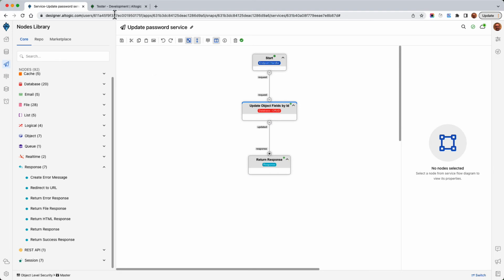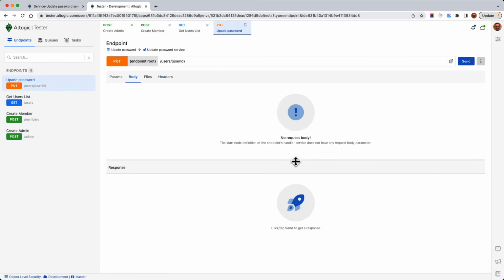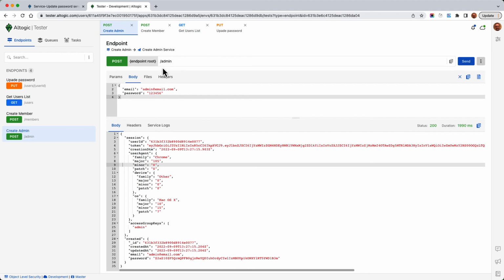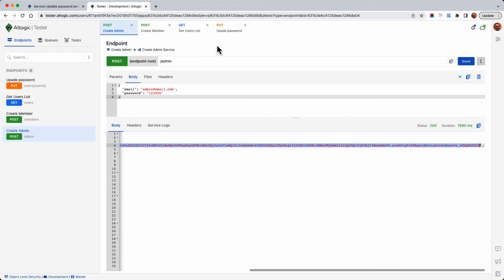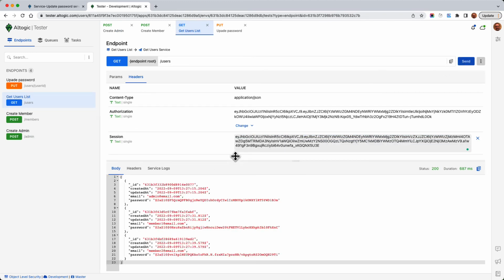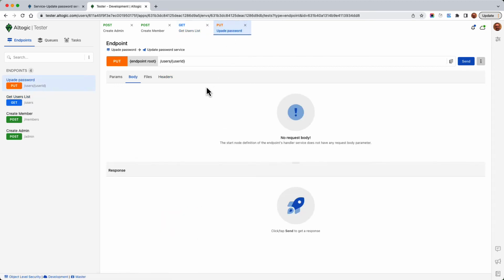So let's go back to here. Let's go to update password. If I run this as an admin, let me get this one. So I get the data for, let's say, member 2. This is the ID of member 2.